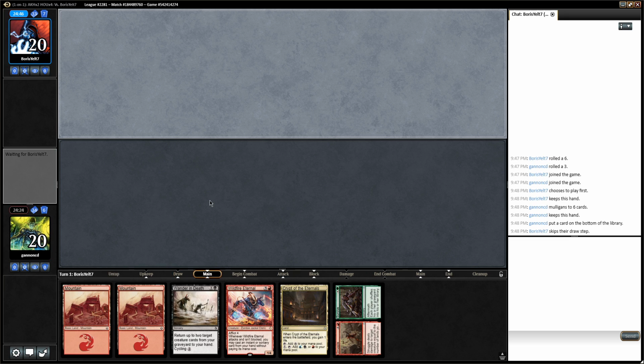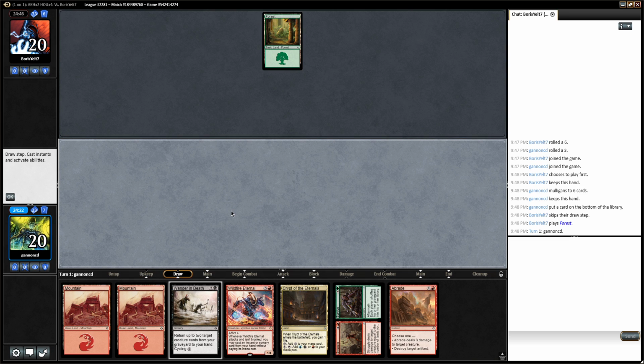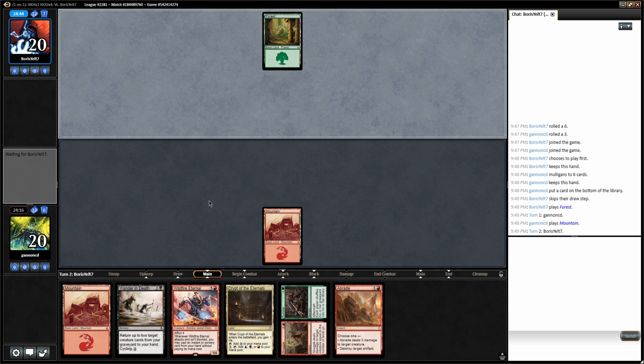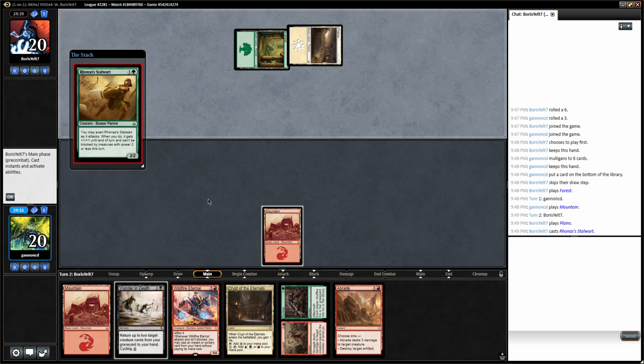Being on the draw means we have a pretty high chance to draw a lot of lands. Yeah, so we have removal spells like Abrade, which are pretty nice. So between Abrade and Struggle, I think we have enough time to survive where we can draw more lands.